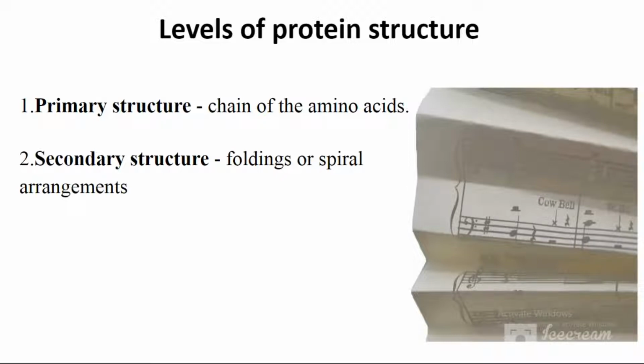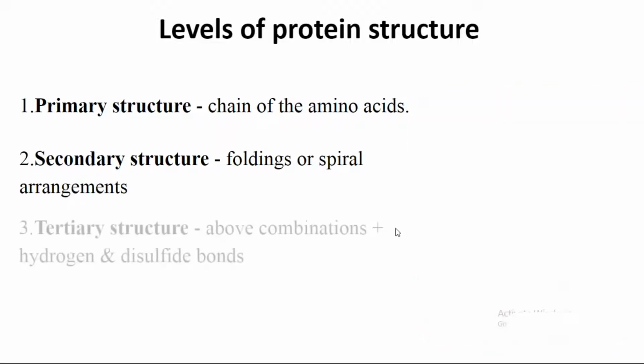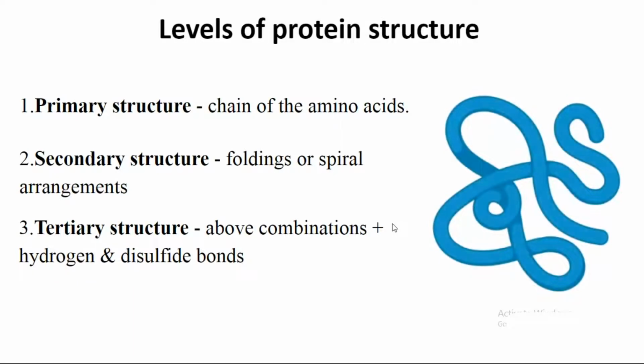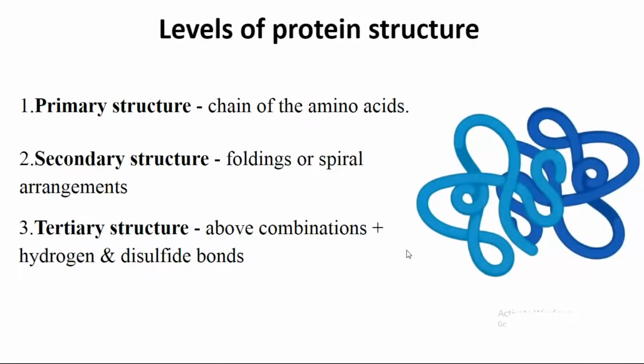Besides these two arrangements, other interactions are also built. Then a three-dimensional structure will be formed, which is known as the tertiary structure. Multiple polypeptide chain units combine together, similar to these tertiary ones, and if each of these combinations of polypeptide chains combine together, then they will form a higher level, which is the quaternary one.